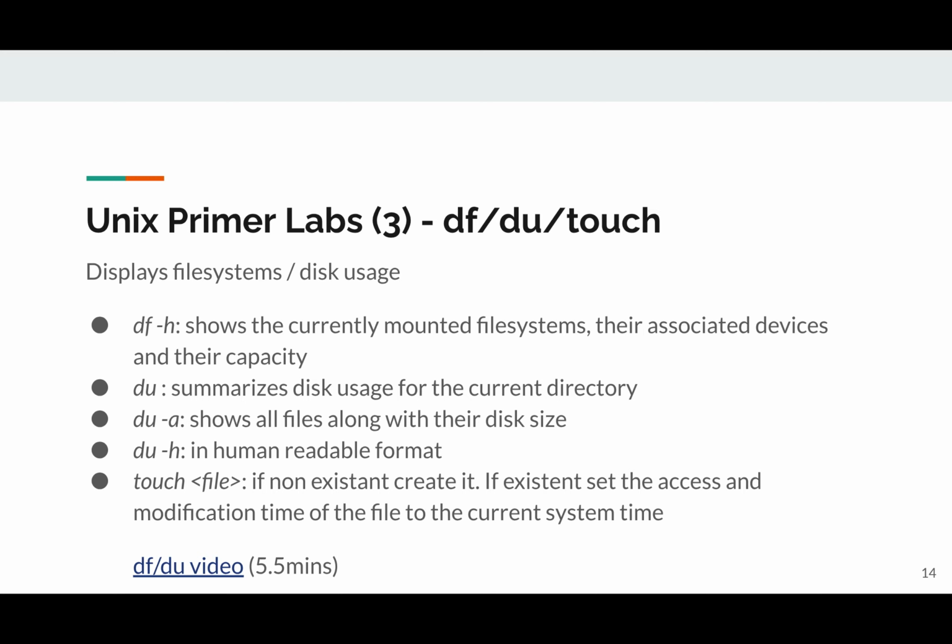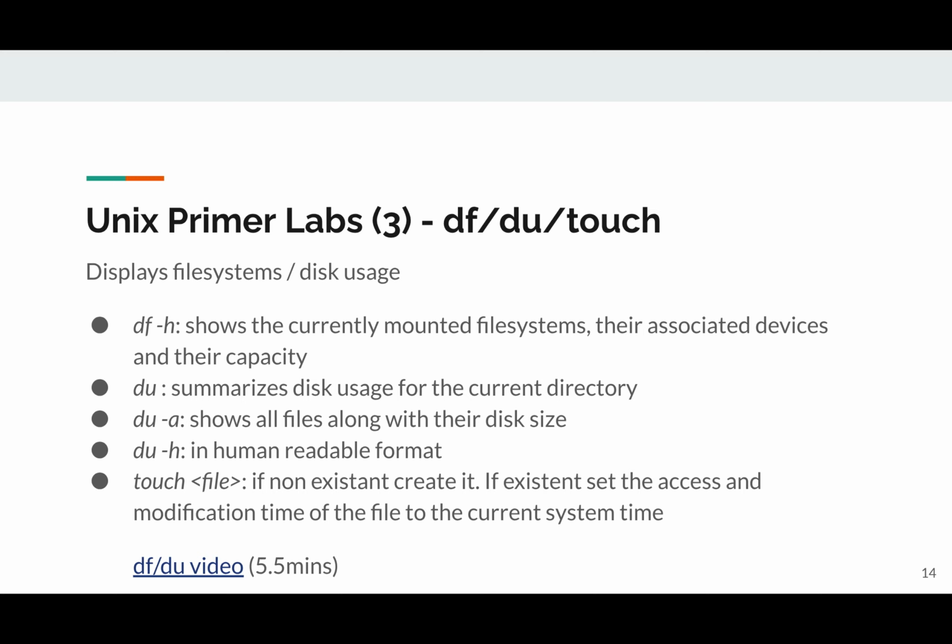Now, I kind of hinted before that every file, apart from the actual data in it, has metadata too, like the access, modification and change time. I'm going to talk more about that. But if you want to change these access and modification times, you can use the touch command that kind of touches a file, and then you just accessed it because you touched it. So the access time of that file now has changed.